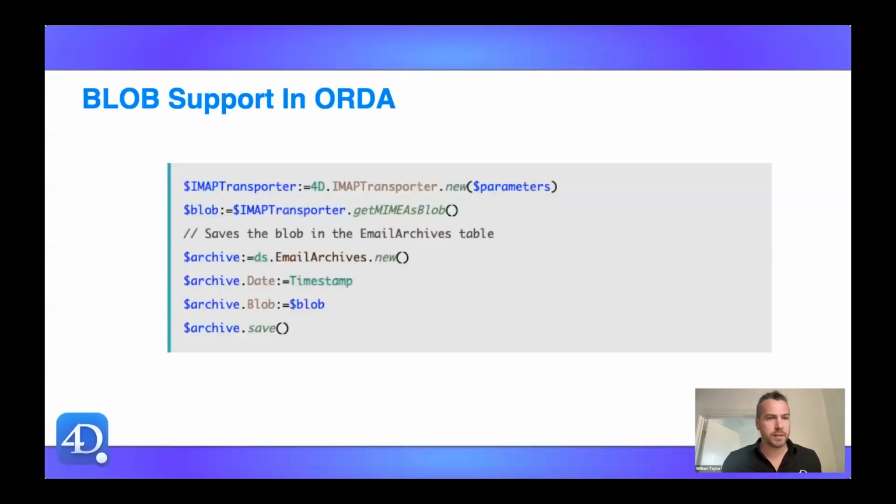The first one is requested by many of you for the past 3 years with ORDA, and starting v19 R3, blobs are now fully supported in ORDA, like any other type, allowing ORDA developers to use the blob attributes. Now, if this announcement doesn't excite you, you haven't really dealt with ORDA yet. That's right, I'm gatekeeping right now. So, blob support in ORDA 19 R3.